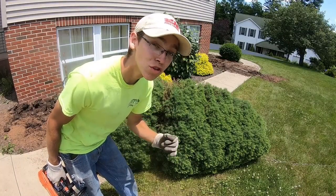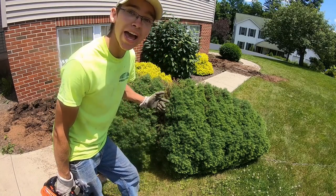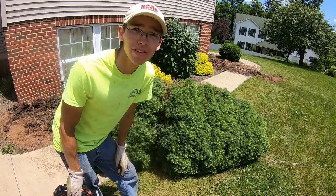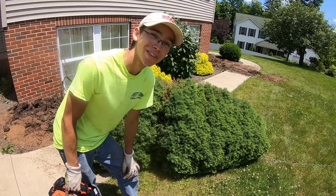Now guys, if I was either super strong or I had guys to help me pick this up and put it in a trailer, I would actually save these bushes and list them on Facebook cheap, to get rid of them and make an extra couple bucks off the same job. I would just take them home, set them off to the side, and list it on Facebook for like 30 or 40 bucks for a full grown mature one of these. I have no doubt people would want them.